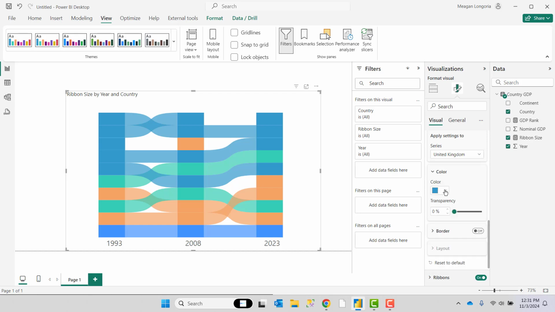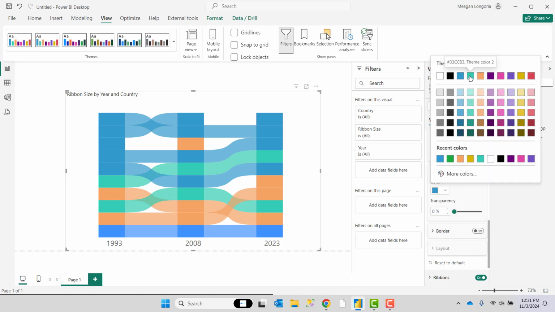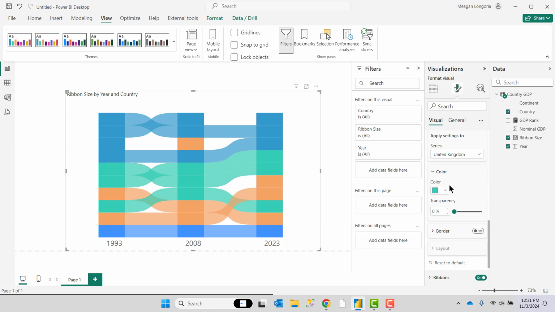Oh, wait, I think I assigned the wrong color there. Europe is green.